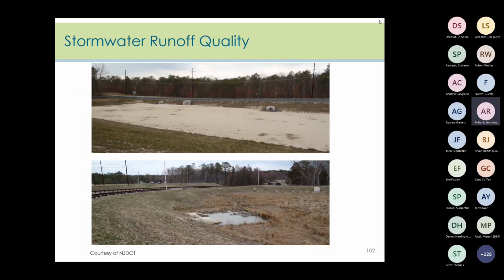So here's an example of two infiltration basins. The top one is functioning correctly. The bottom one has ponding at the inlet locations, and there's a lot of vegetation established. The outlet is over on the far right of the picture. This is a pretty big basin. So one question is, how will compaction from vegetative maintenance impact the ability of the basin to infiltrate? Additionally, the vegetation that is breaking down in standing water forms a biofilm that can cover the sand layer and greatly reduce the basin's ability to infiltrate.